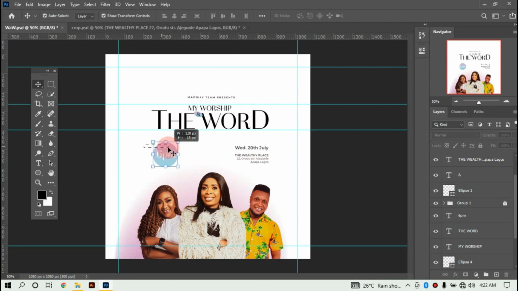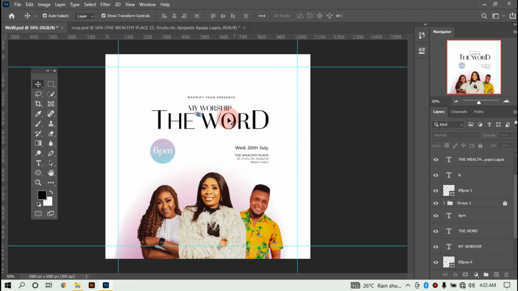Okay, it's coming together. Let me take off these rulers and see how it looks. Okay, I think I like how it's looking.